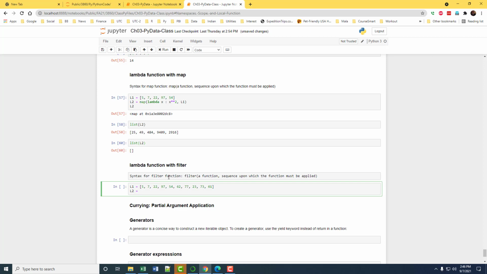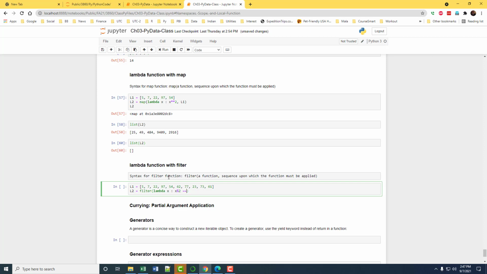So what we can do is filter. There are more than one way of doing this, but this is an example of how to use filter. So we're going to give a lambda function, lambda x. So that's the value that is going to be entered into the function. And the expression is we're going to find x modulus 2, which means divide by 2, and then see what the remainder is.